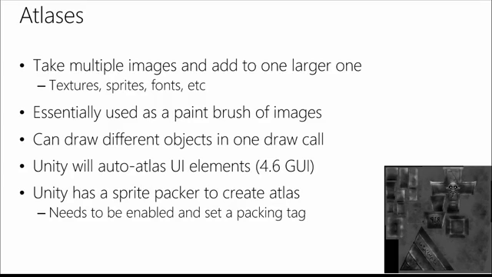On the UI elements in Unity, what they initially brought out as their new GUI system, and actually 4.6 beta that's downloadable now, has a brand new GUI system on there. We looked at some GUI elements yesterday in creating a 3D game. Those are Auto Atlas is what it's called. So that kind of packs your images together on the back end just to save on performance. And Unity does have a sprite packer that you can use for your 2D assets to help optimize those a little bit more, and I'll show you a little bit demo of that.